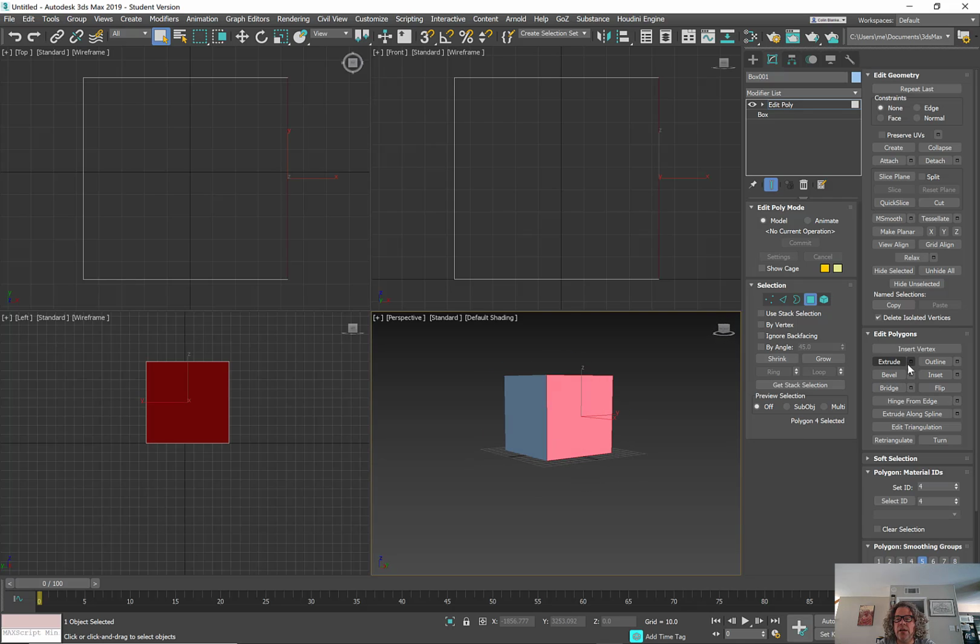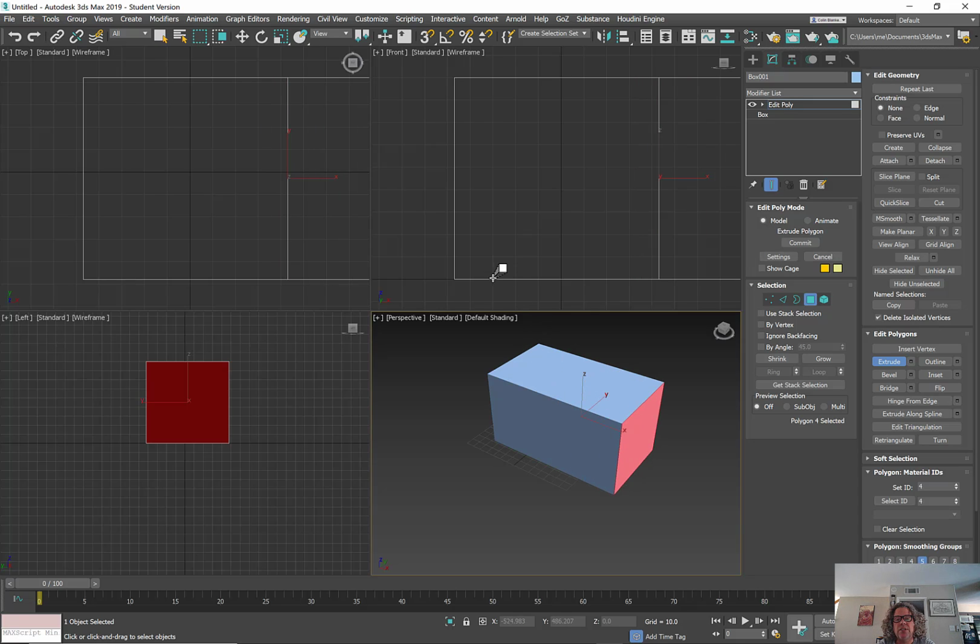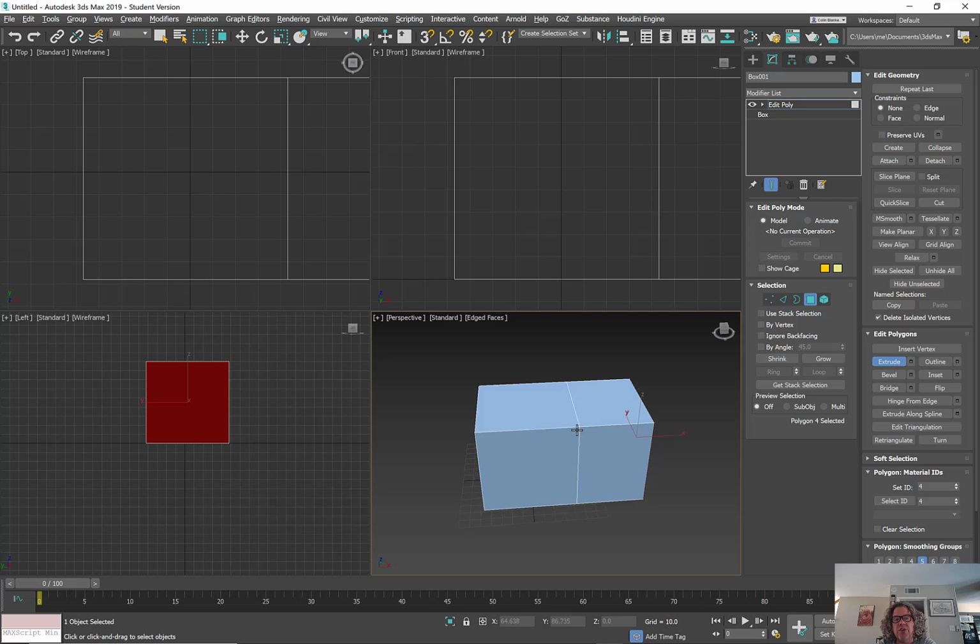So right now I'm going to go ahead and hit extrude, and if I click on that, the button becomes blue, and that means that it's an active function. I go onto my selection, and you'll see that I have a plus with this weird growth kind of 70s trippy look. If I left click and pull, you'll see that I'm extending the face out. Now I'm going to hit F4 so you can see the wireframe, and you'll see that it's actually creating geometry.